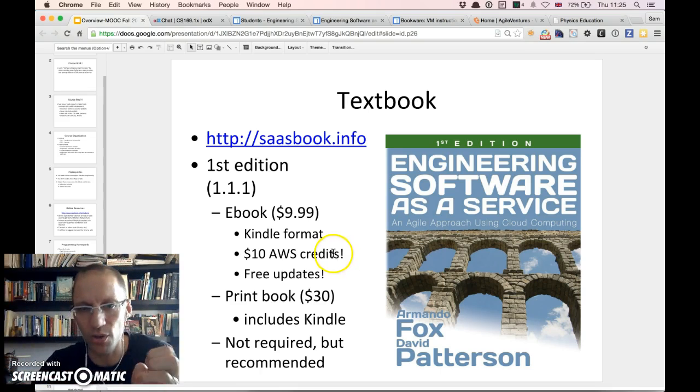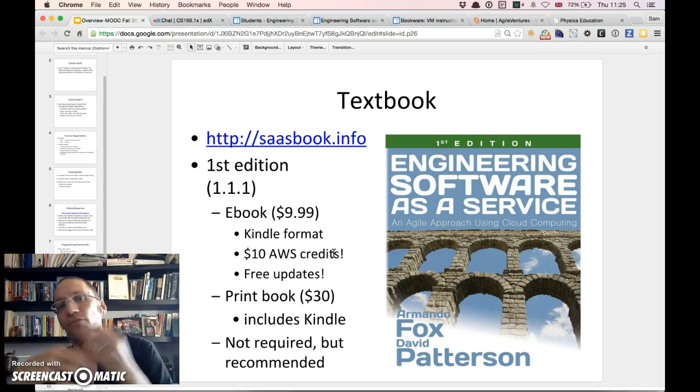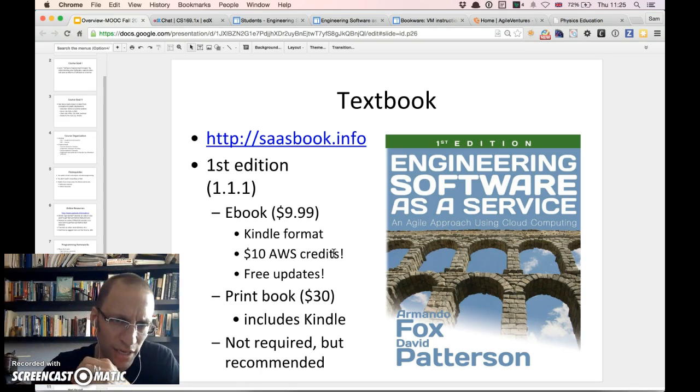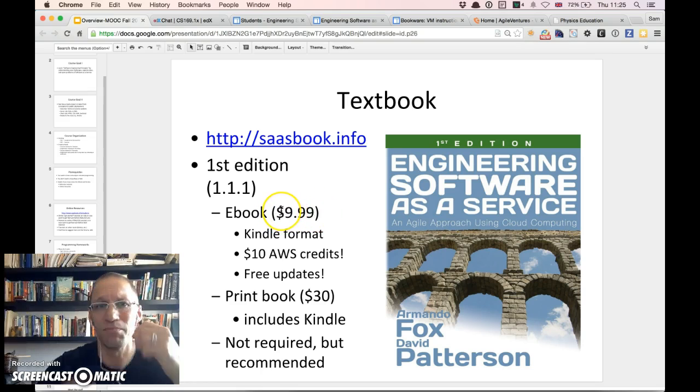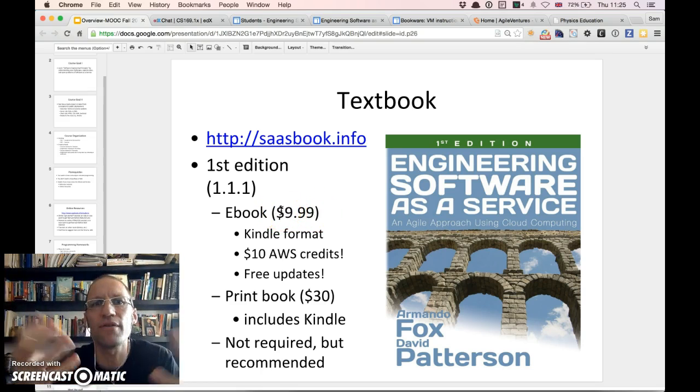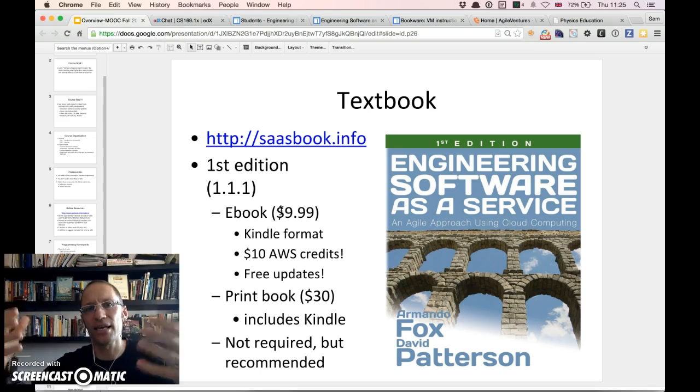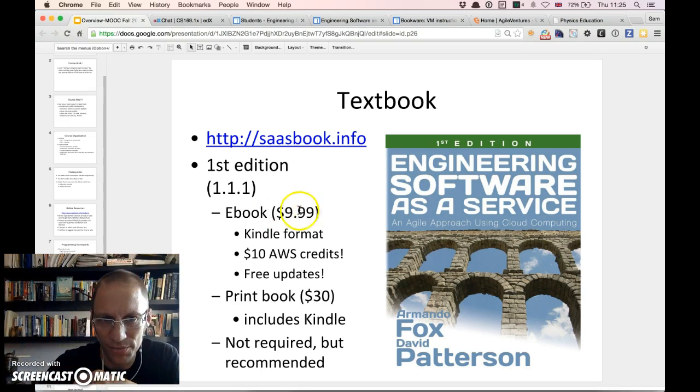It is not required. You can do the course without the book. The book is very helpful, recommended by us, but not required. Compared to other software engineering textbooks, I think you'll probably agree that it's an extraordinarily good value. They often run to hundreds of dollars. It's designed to try and be affordable. And of course, if you have some constraint where, for whatever reason, you can't access Kindle, or you are unable to meet this financial demand, do get in contact and we can try to sort things out and make exceptions in special cases, as has been done in the past.